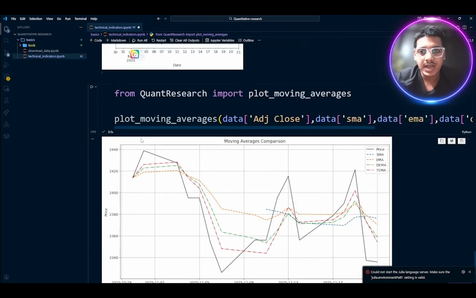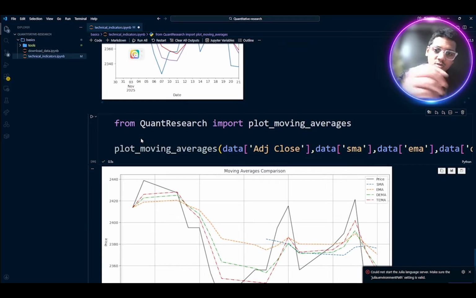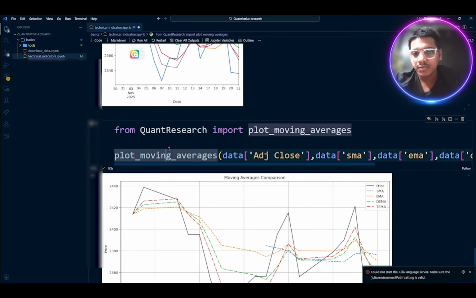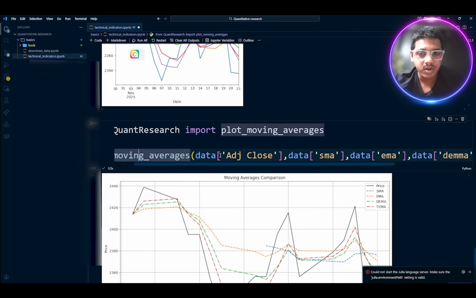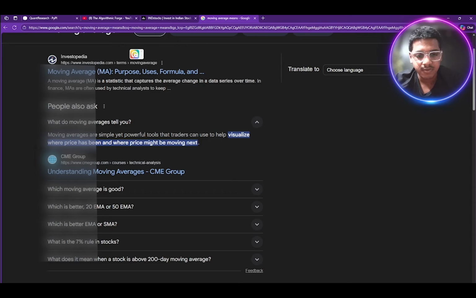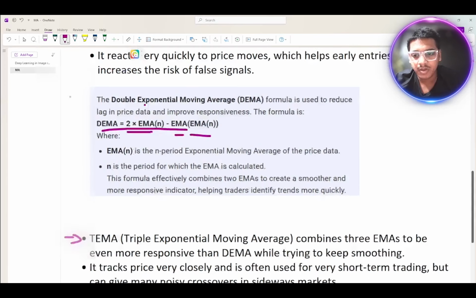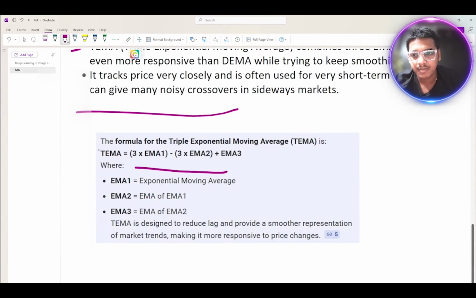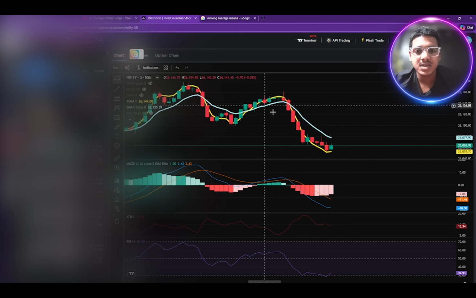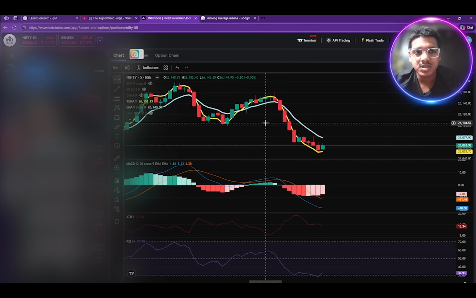So I'll suggest, if you want more such plotting, use the Quant Research library. Else if you want the code for TEMA also, comment down below, I'll explain the code for it too. Basically in place of the DEMA formula, we have to use this formula in TEMA. We have to again find the exponential 3 and implement this and return the parameter. Nothing complicated in this. So I hope you have understood the moving averages.